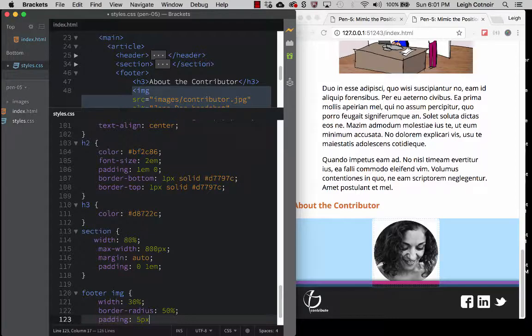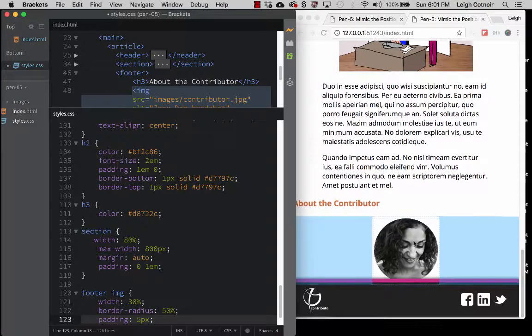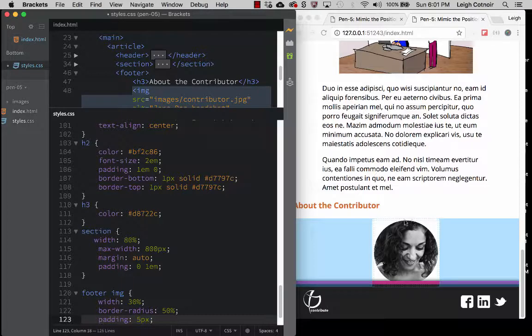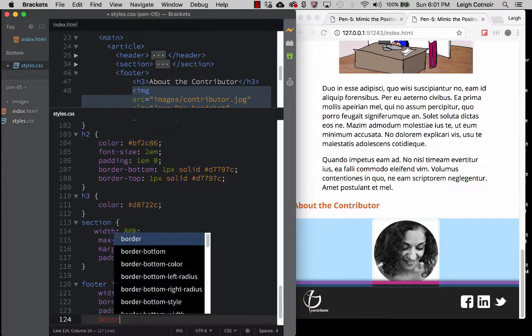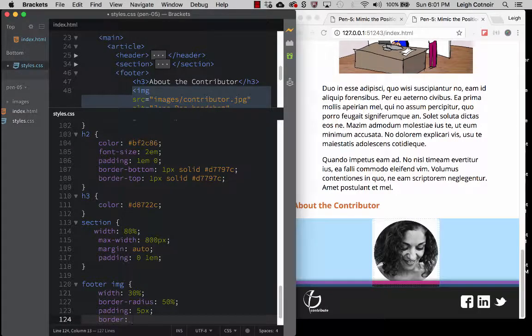And then the next thing we can do, since we've got that padding now, is add the borders. Let's try maybe 1 pixel solid. And I'm going to use a color that I've already used, that magenta color, like that.